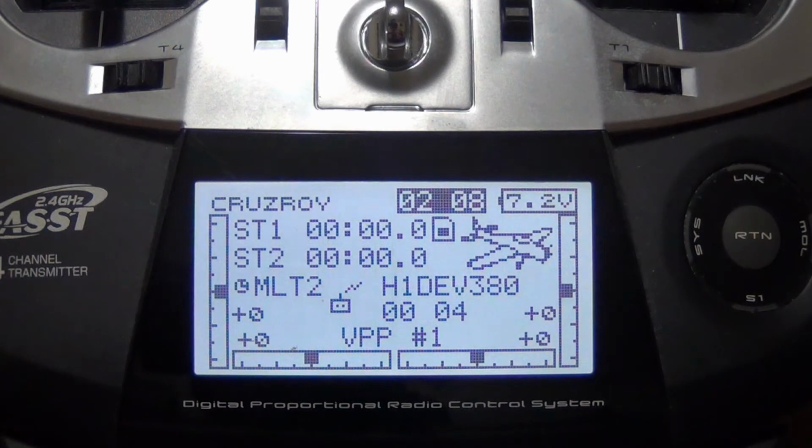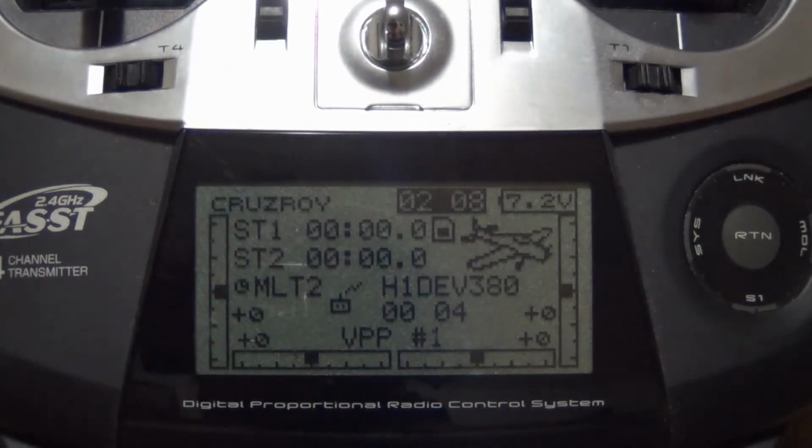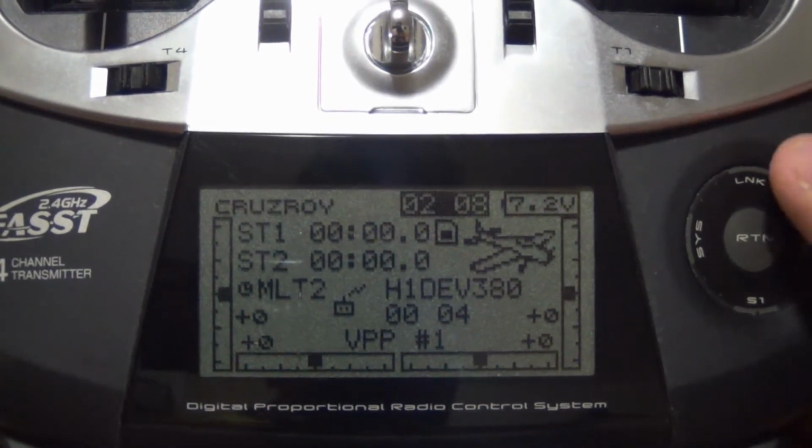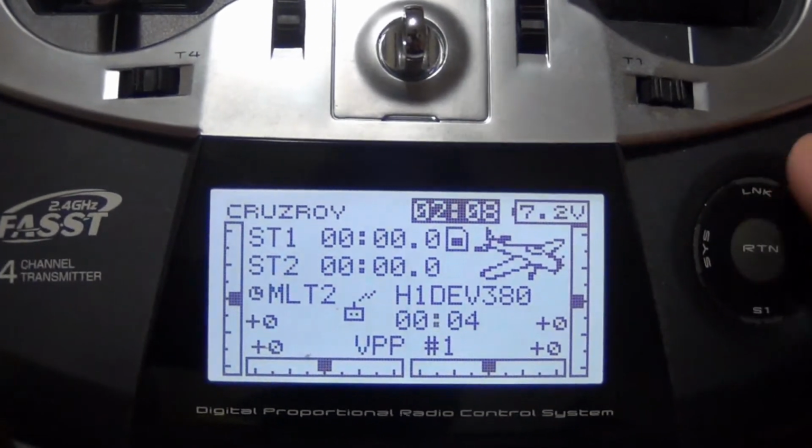So I don't have the receiver yet. I got one on order. It needs to be an S-Bus. But we can set up most of the stuff. So let's go into the function menu on the link.